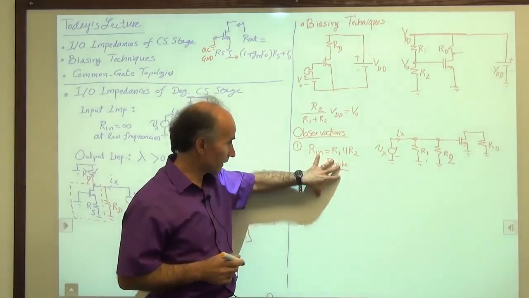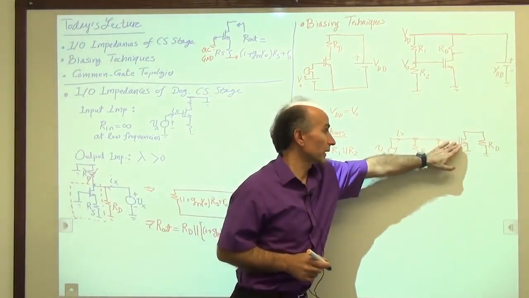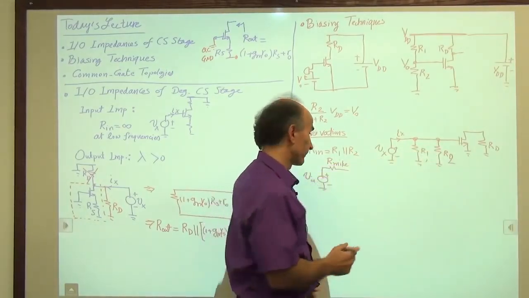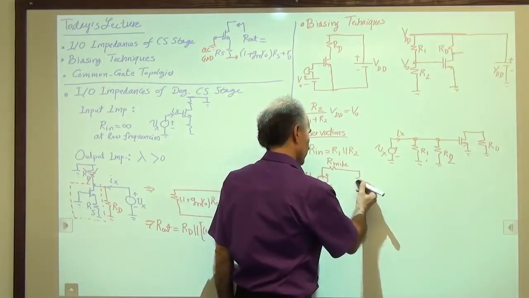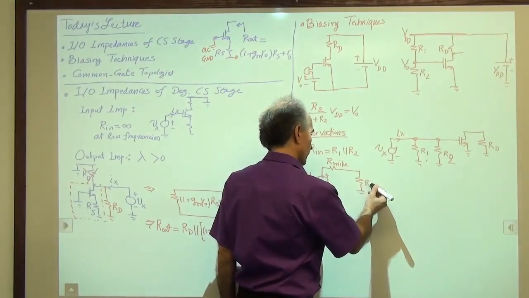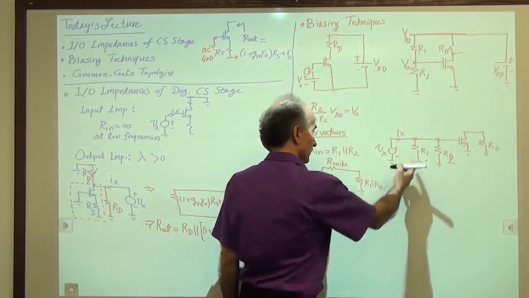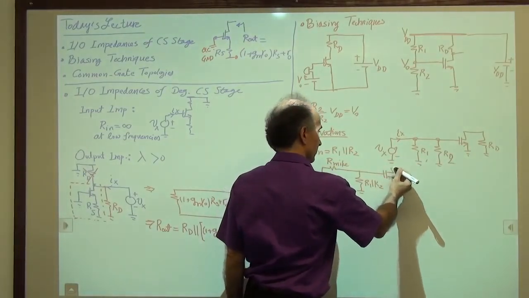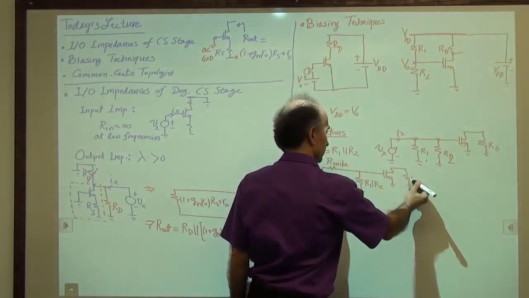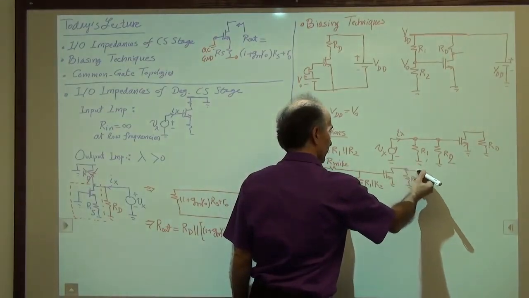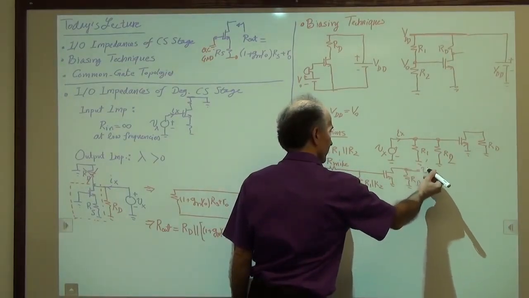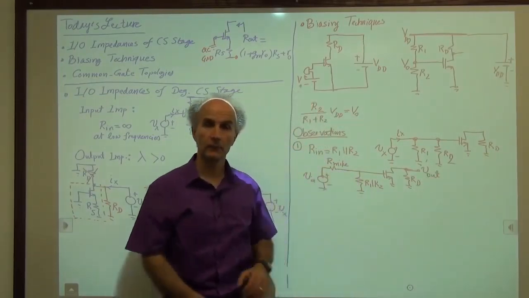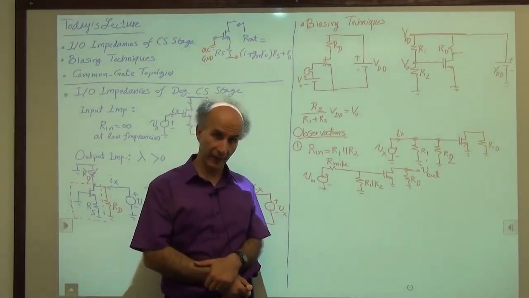Okay, now we connect this microphone to this circuit here with the biasing elements in place. So here's what we have. We have R1 in parallel with R2, these two together. Then we have the transistor and the load resistor, RD. And we would like to find the voltage gain of the circuit. We would like to find V out over V in.